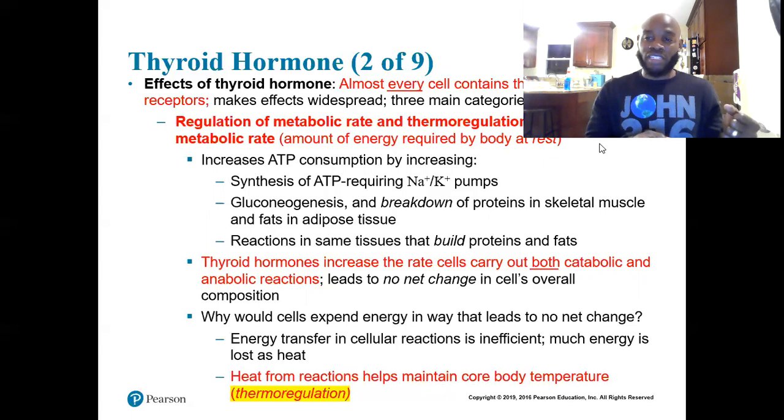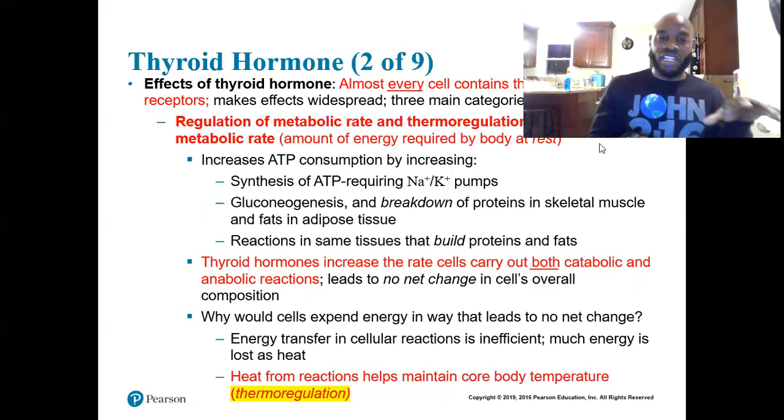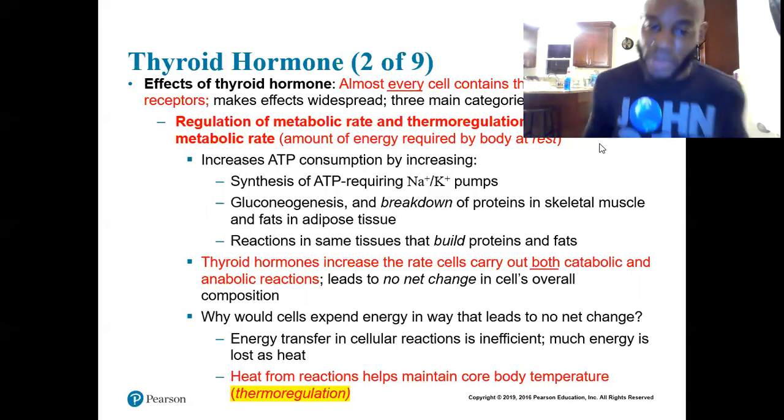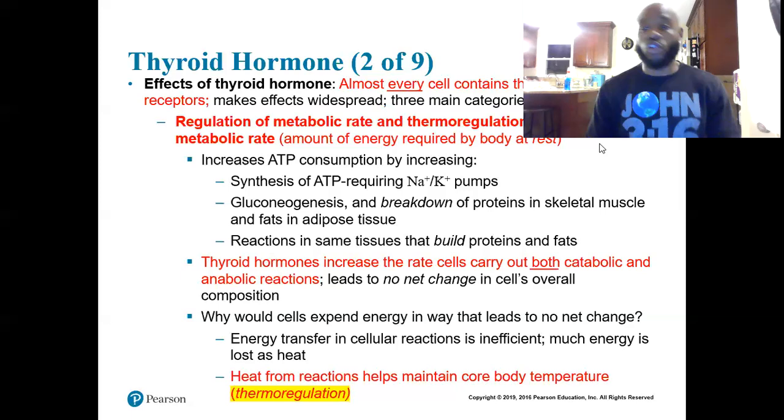So what is metabolism? Metabolism is a summation of your body's reactions. That's what metabolism is in anatomy and physiology. Metabolism is not just, I have a high metabolism, I lose weight. It's not just that. Metabolism is a summation of your body's reactions, so your catabolic and anabolic reactions. Thyroid hormone increases your ATP consumption, the use of ATP in your body, and it causes more reactions to happen in your body. So your body is technically working harder.